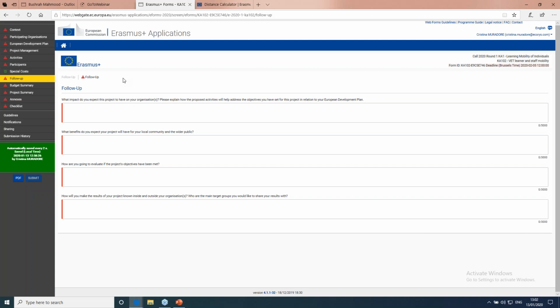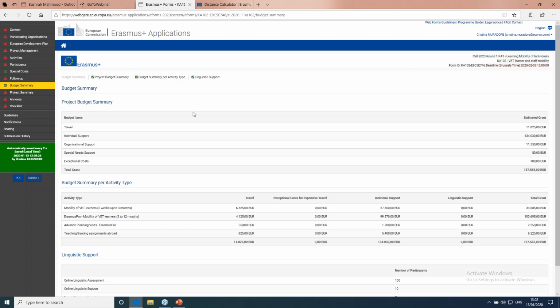The impact and dissemination section of the award criteria is worth 30 points out of a maximum of the 100 which can be awarded. Please refer to the applicable 2020 VET Guide for applicants for more support on completing this section. The UK Erasmus Plus website also has lots of information and resources to support you with the dissemination and impact. Getting the budget right is an important part of the application.